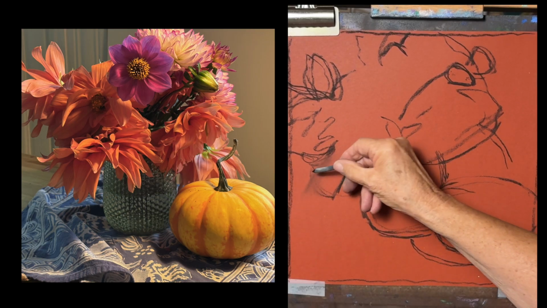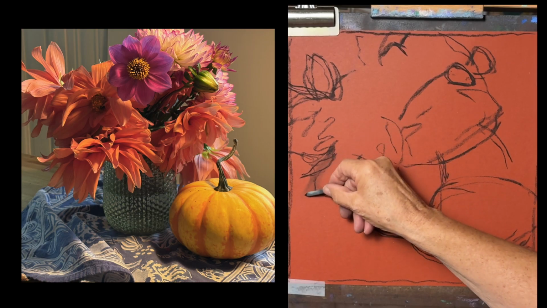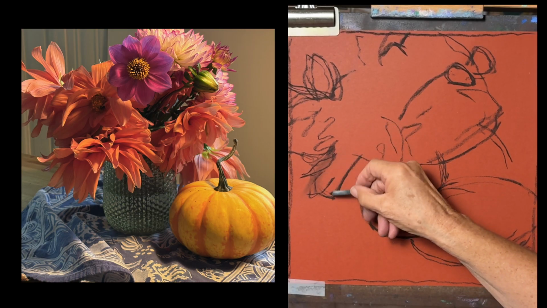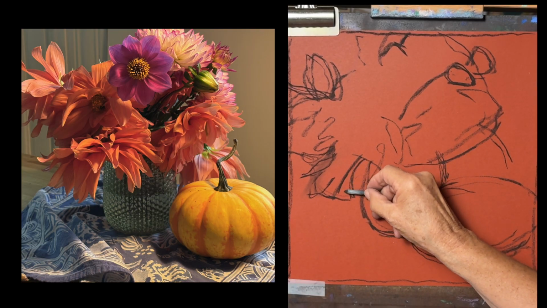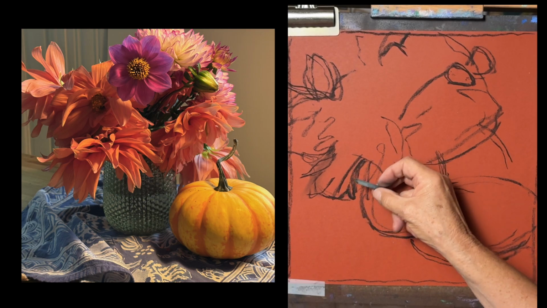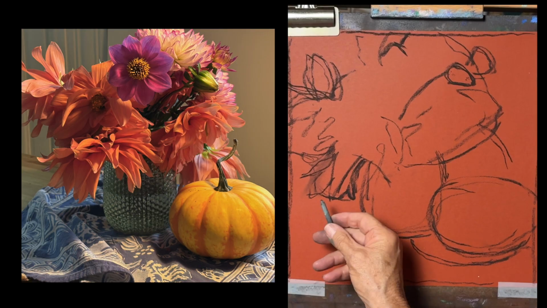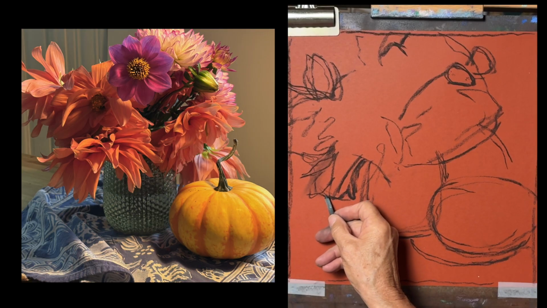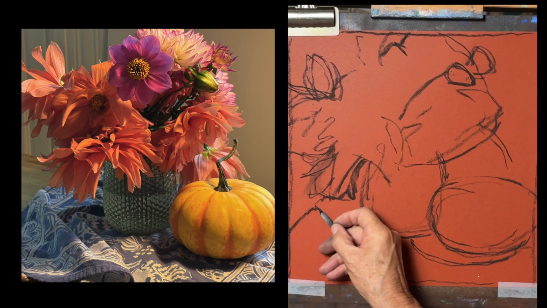This paper kind of erases, but you wouldn't want to have to erase too much. The other day, somebody in my class was erasing their charcoal with a little paintbrush, and I thought that was a pretty good idea that I don't believe I'd ever thought of. I talk about using a paintbrush to knock off some of the pastel, but it actually seemed to work really well. And some of the papers are so sanded that you really don't want to use your hands.